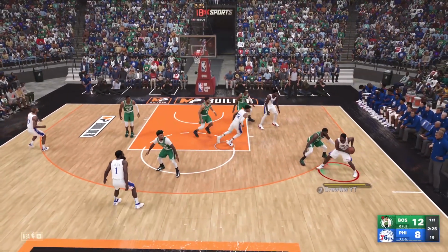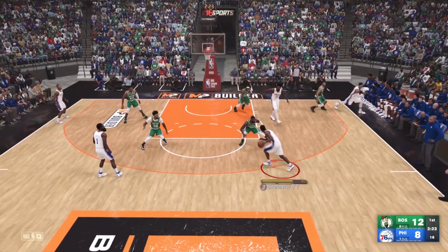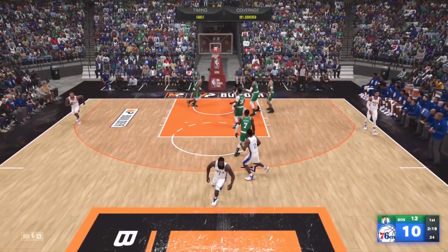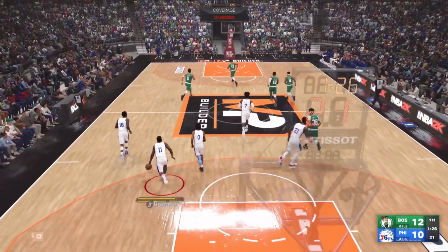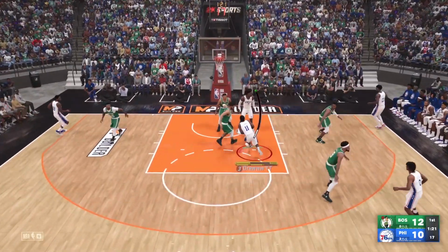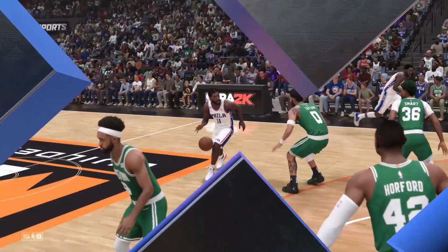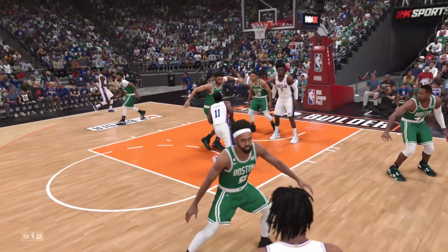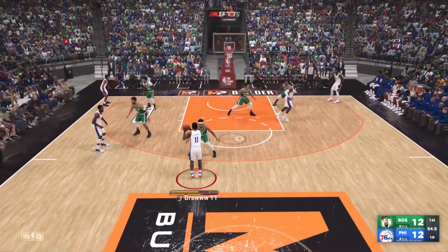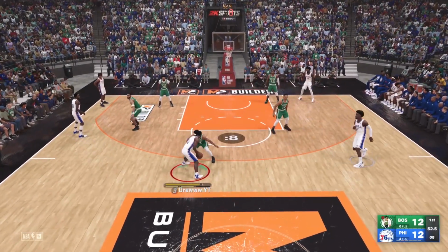Now, what this build obviously is, is a pure shooter, the Ja Morant build. You are not missing a single shot. Matter of fact, this comes with a walking NBA YoungBoy theme no matter where you go, because you are a straight shooter. You know, every time you see the rim, it's like five people wide. I didn't mean five people wide. I don't mean in that way, you know what I mean? But still, it is a wide rim. The rim looks like an ocean. You're dropping water into the ocean every time you shoot, you know?